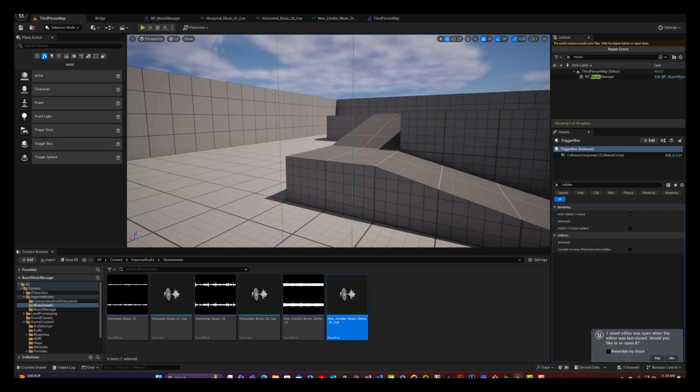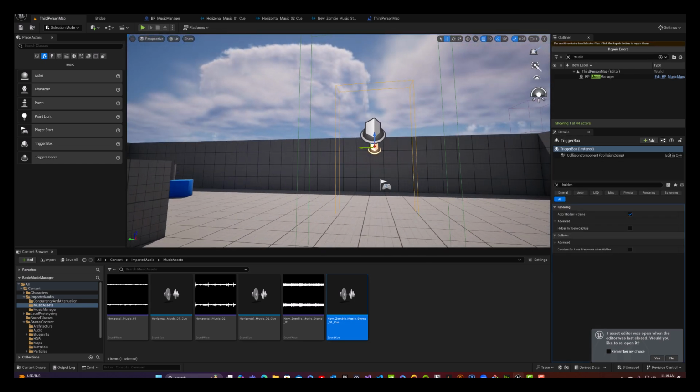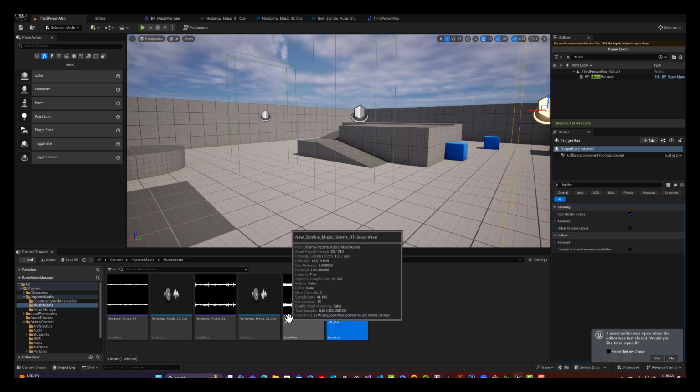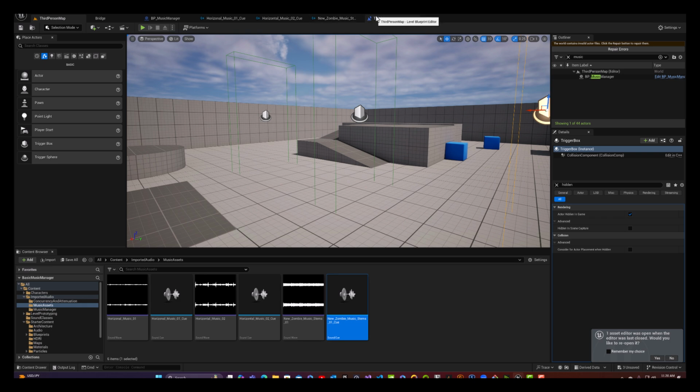And it does not have to be overlaps with box triggers or anything like that necessarily to trigger different music to play. It can be based on any number of things, such as the spawning of an enemy, or being victorious in a battle, or just anything really. And the level blueprint is a really great way to make these things happen, because it's easy to get references to anything in the level blueprint.